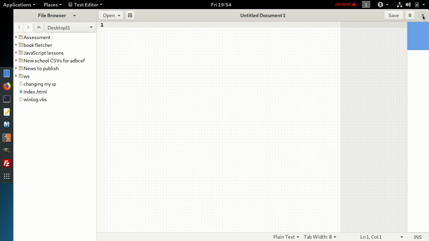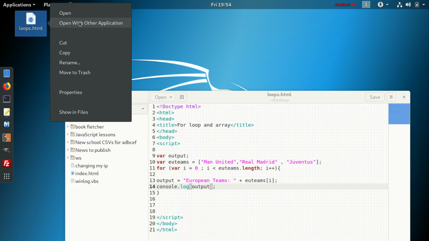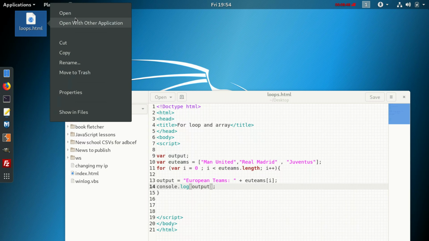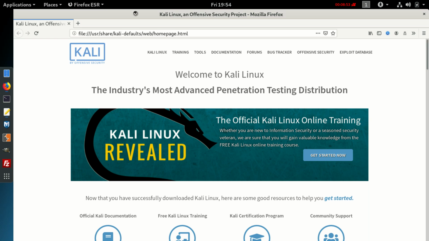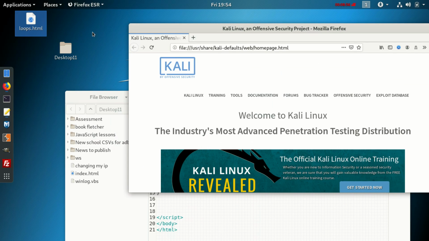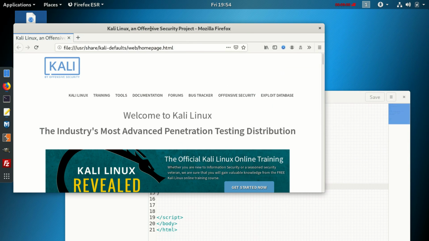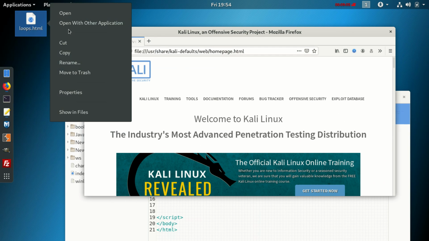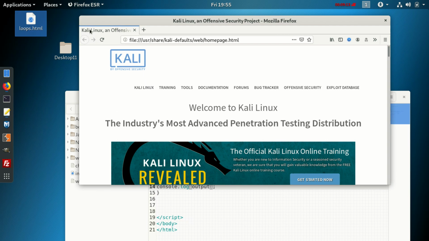After saving that, we go here and click this, and we can use Firefox, I think. Please open with, it doesn't want to open. Let me open Firefox first, and I think I'll just drag and drop this here. Wow, how come it's not opening, but it should open anyway.